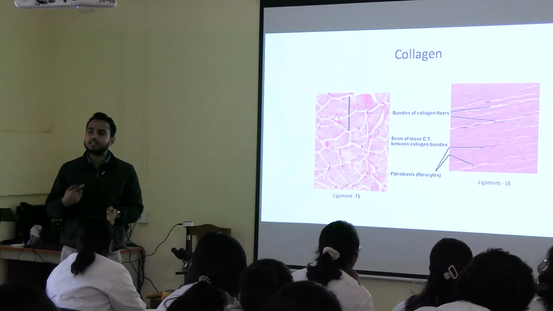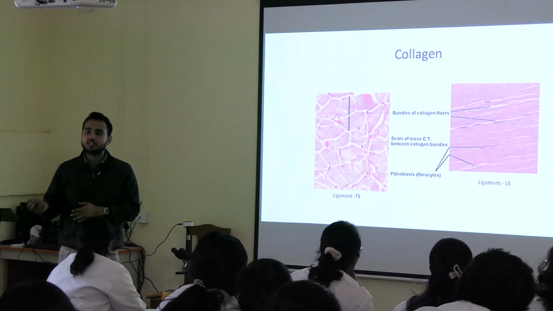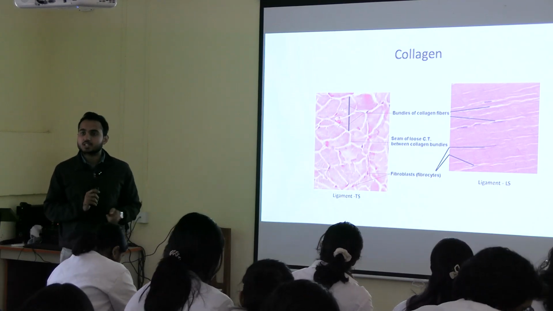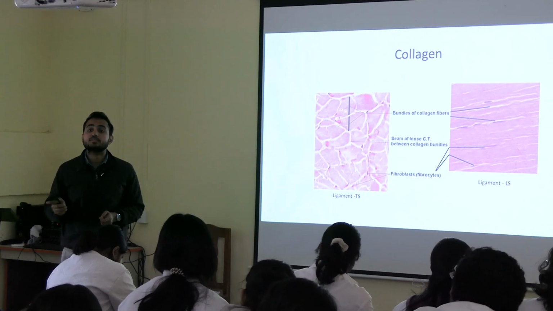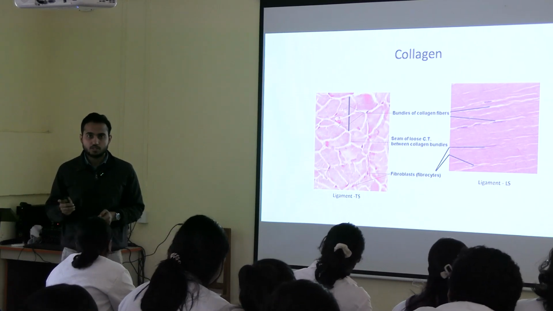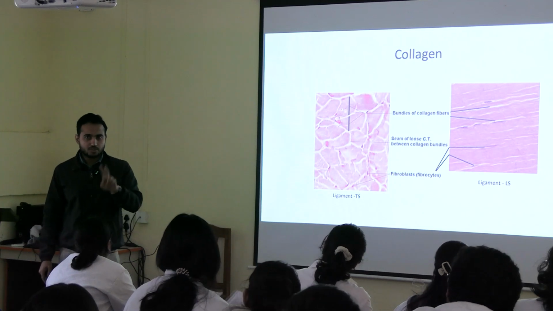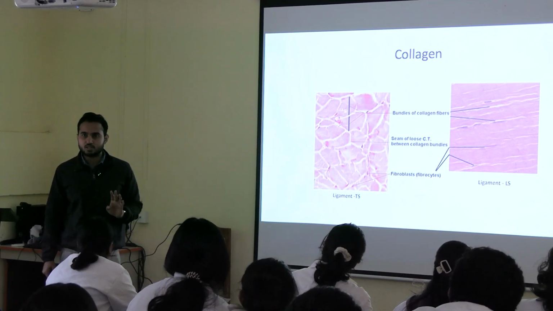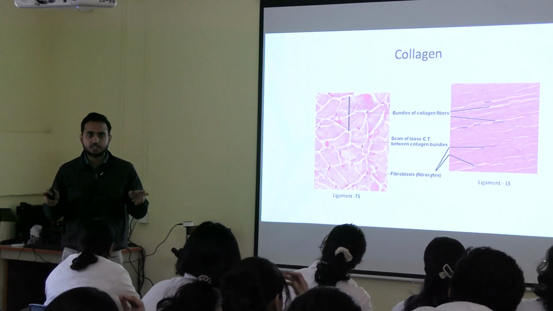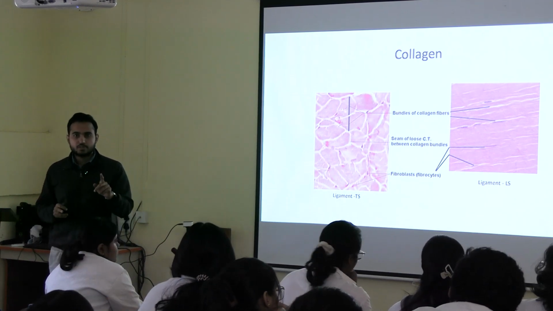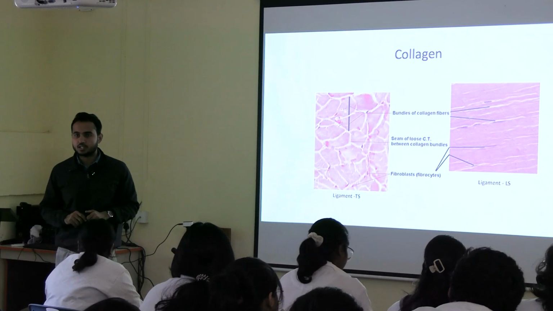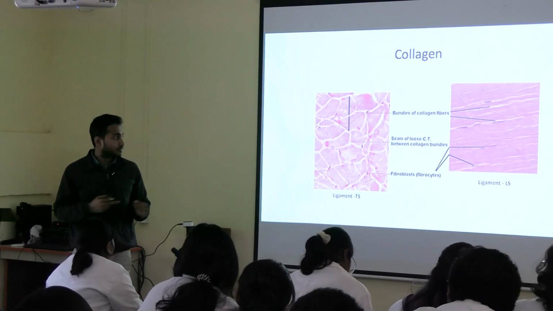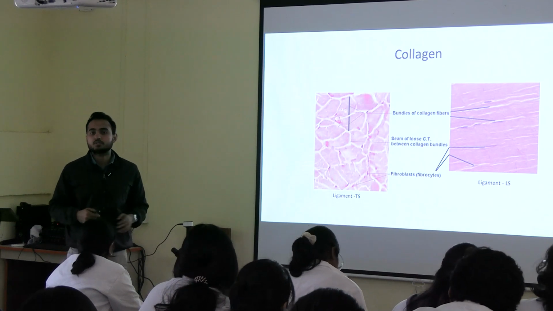These things will get clear as I discuss everything about the connective tissue, because till now I have not finished the structure. Once the structure is done, then we have to discuss the classification of connective tissue. Three types are there, but we'll take two types because the mucoid or mesenchymal one is present in the embryo, so we'll skip that. Mainly we'll take the two classifications, general connective tissue and specialized connective tissue. When we discuss those, I'll show you this kind of slides, then things will get clear.